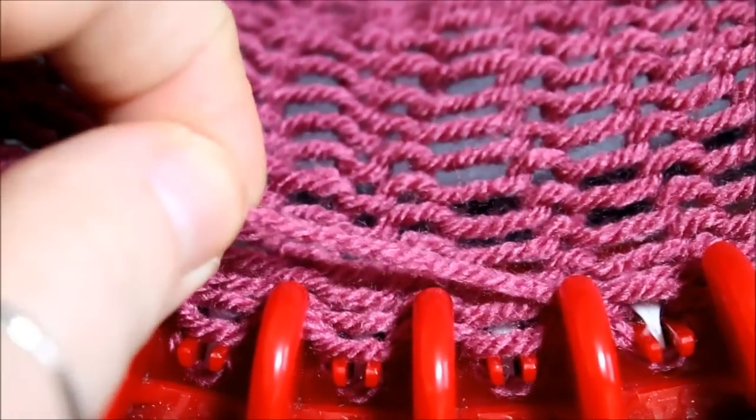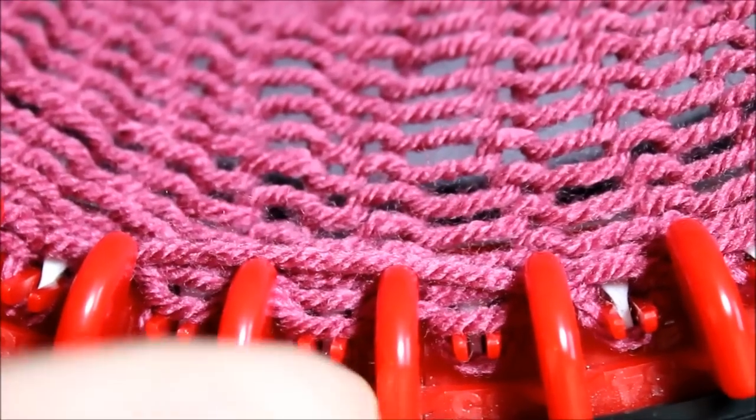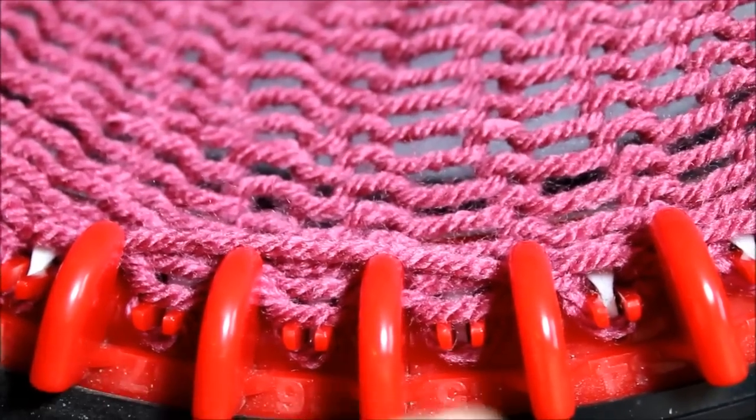Okay, some of you might have a problem where your yarn actually doesn't catch, your working yarn doesn't catch at all, and it ends up giving you like maybe 2-3 stitches where this is like this. So what happens if I was to keep knitting like that without fixing these stitches, all 3 are going to pop off, and then it's going to continue knitting, and then all this is going to start to unravel.